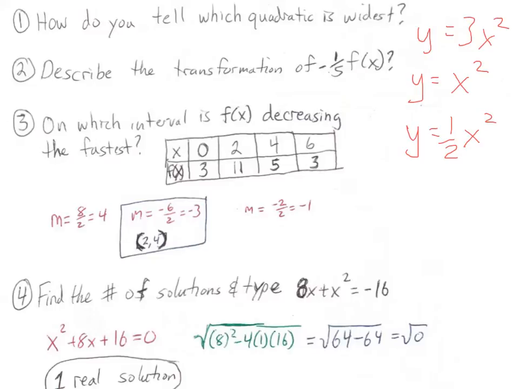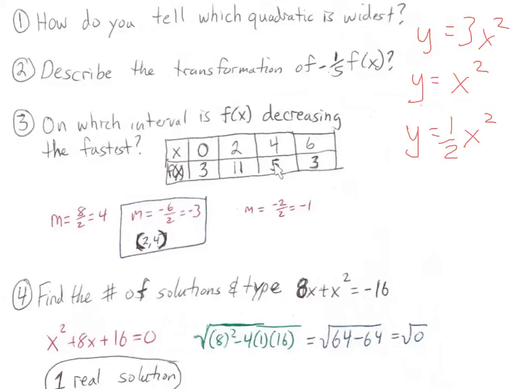rate of decreasing. So decreasing means rate of downhill. So we're talking about basically slope. Something I probably should have written on this was which rate is decreasing the fastest. But anyways, they're looking for the rate, the slope. So we check the slopes one by one of each interval. To do that, you take the y values. So 11 minus 3 is 8. 8 divided by 2 is 4. All right? Which is growing, which doesn't make sense.